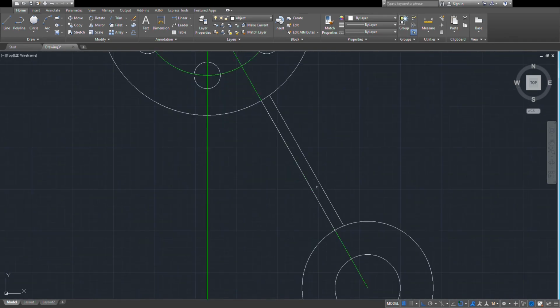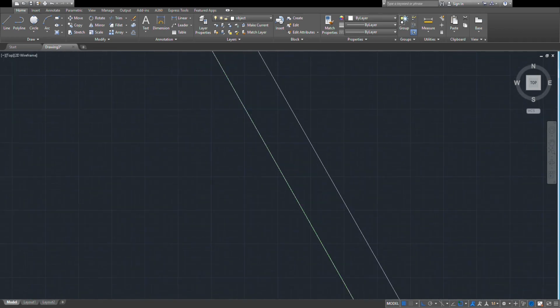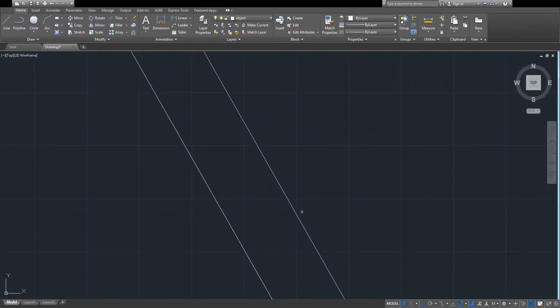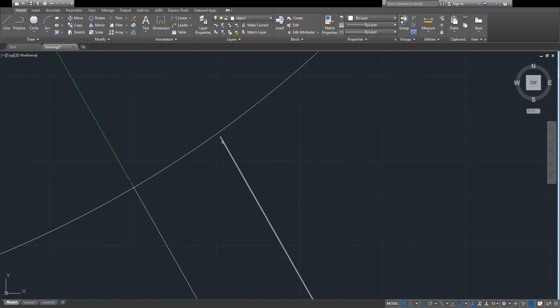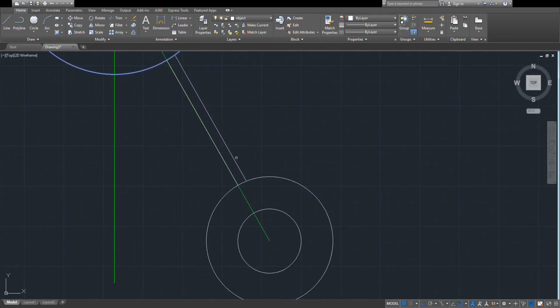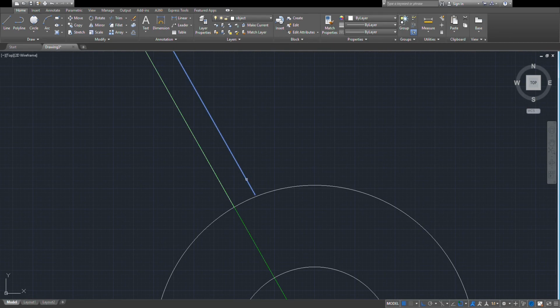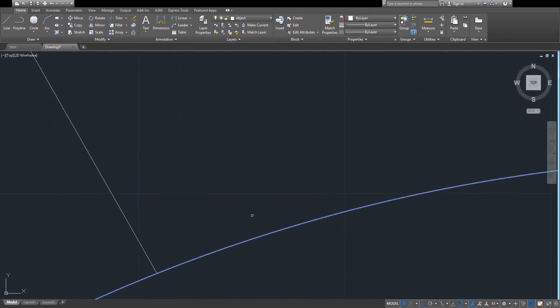We need to extend it. And this one also needs to be extended. So we use extend, select object, enter, select this. So it goes to this one. Select object, select this.